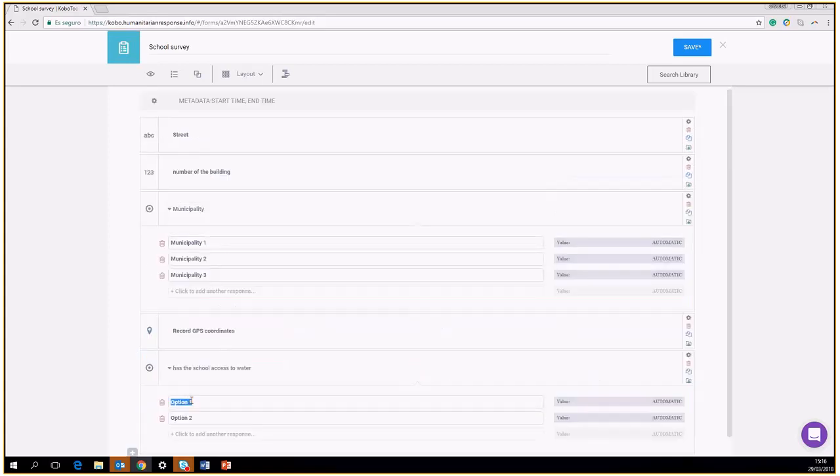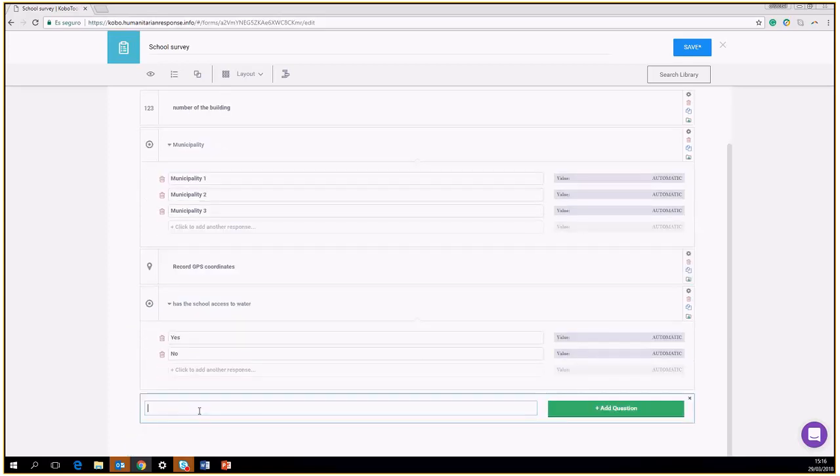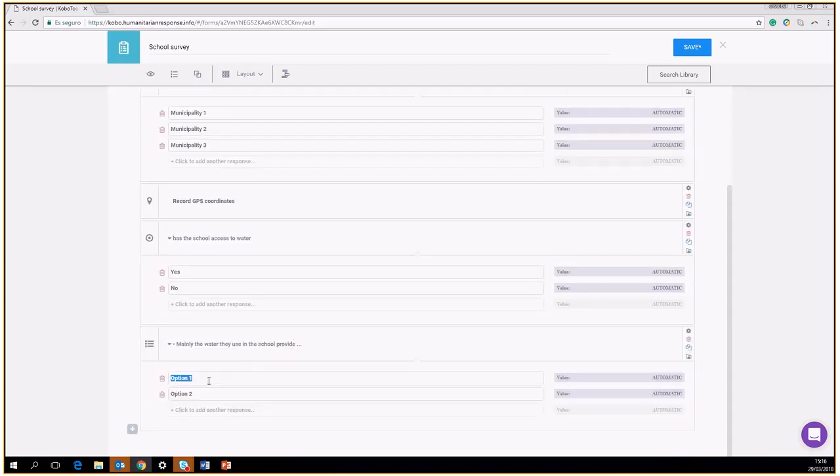In this case, you put yes or no. The following question from that would be mainly where the water used in the school comes from, and here we can list a series of options. It could be piped, it could be a well.